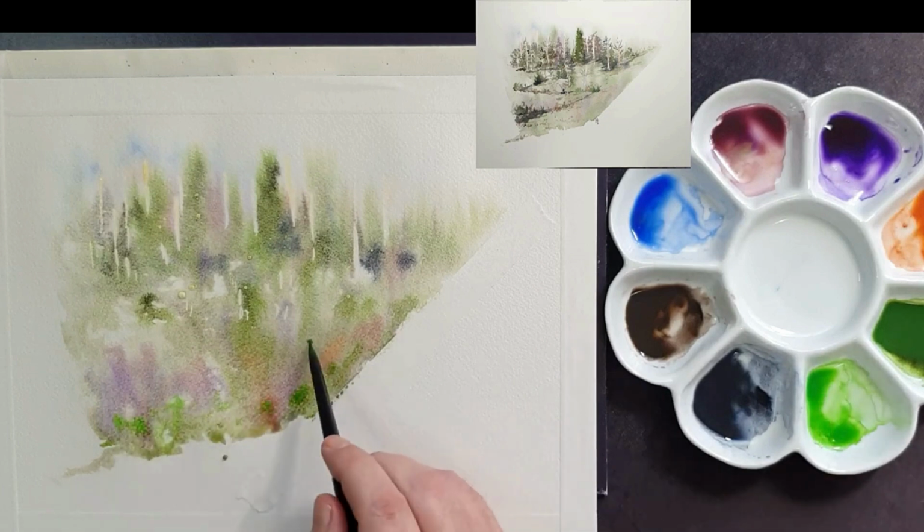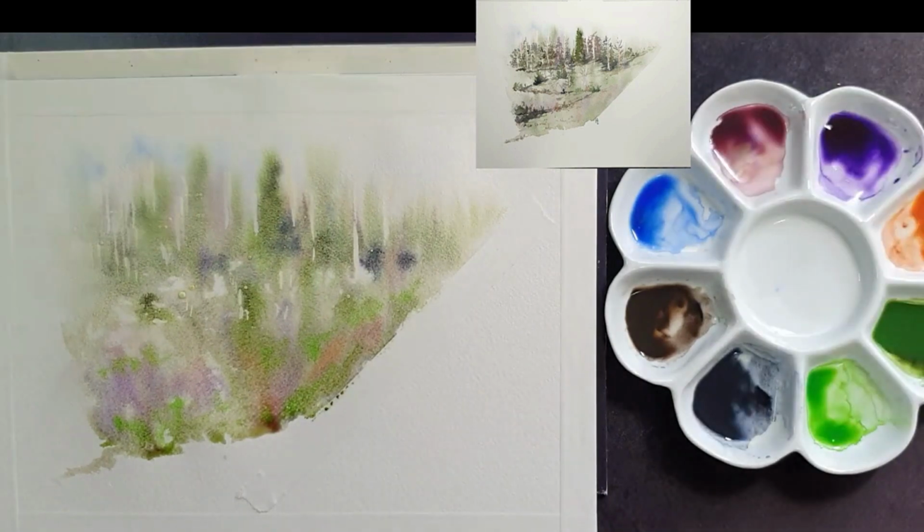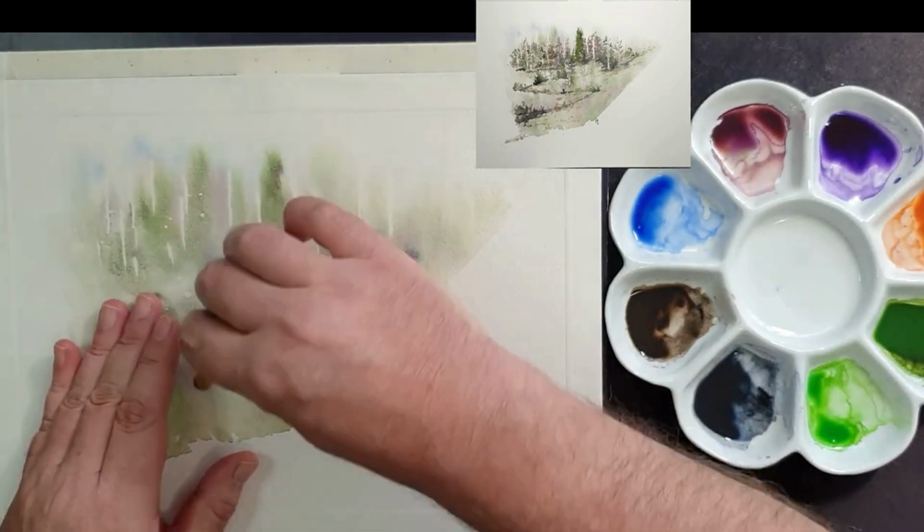Allow the painting to dry. It is important that it's completely dry because if there are still damp patches, it will smear when you remove the masking fluid and it might even tear your paper. So use a hairdryer if you have to, if you think it's not dry enough.